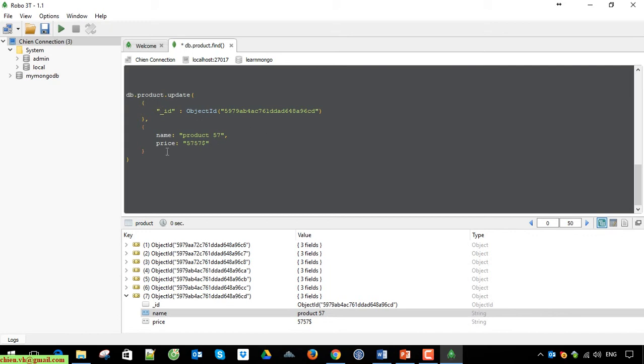So if you use this one, upsert true, it means if this ID does not exist in the collection, it will create new data for it, inserting a new document into the collection. Okay, so I will show a demo. For example, this ID does not exist in the database. Maybe 8. Let's run it.